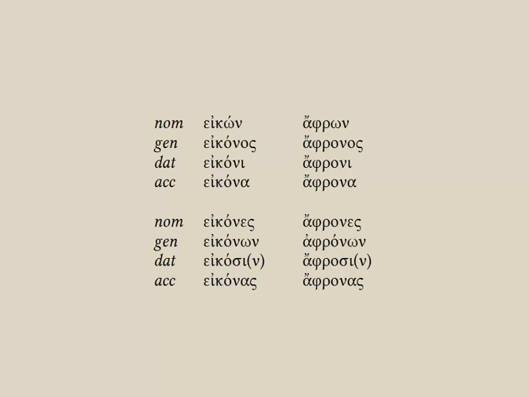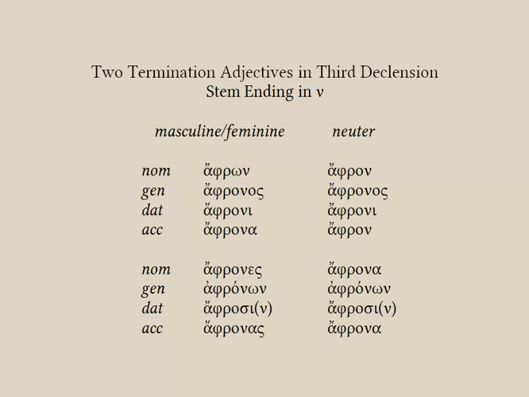Pattern 3 of the third declension nouns also had stems ending in nu, and you see the endings are the same in the masculine and feminine as nouns in pattern 3. The neuter forms use the same endings we've seen throughout the third declension. The zero form in the nominative and accusative singular is regular, but it may look a bit odd, and so again, memorizing both the nominative forms is an easy way to plug that form into your head.